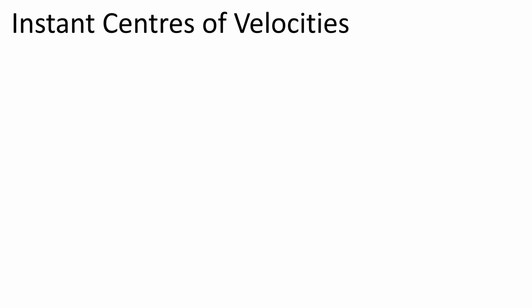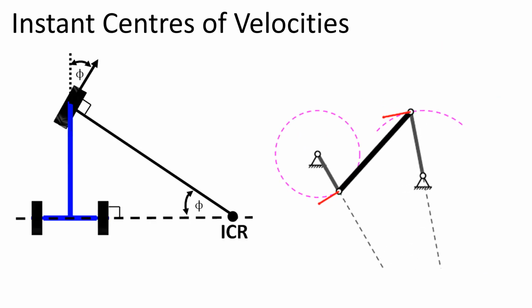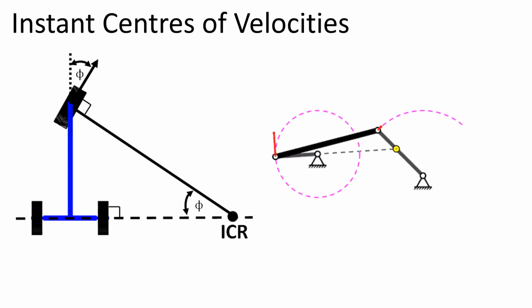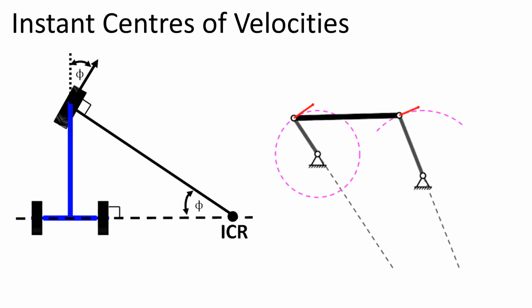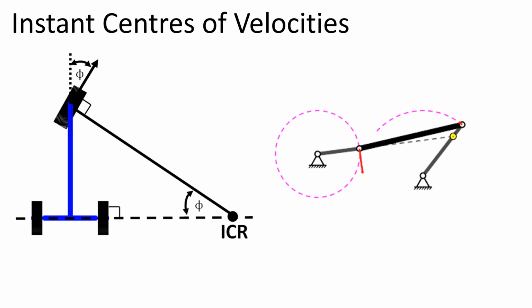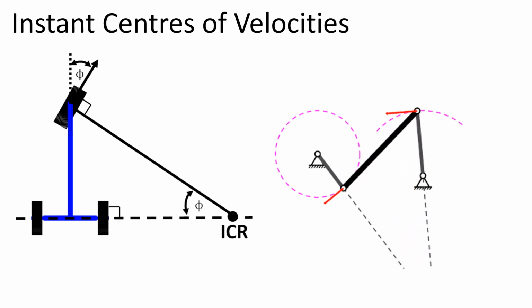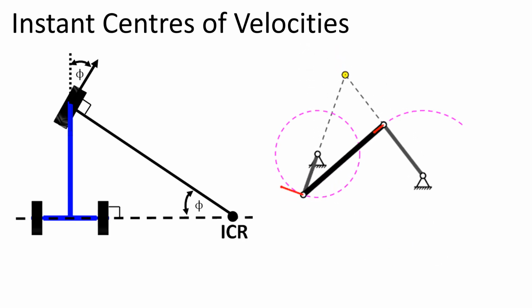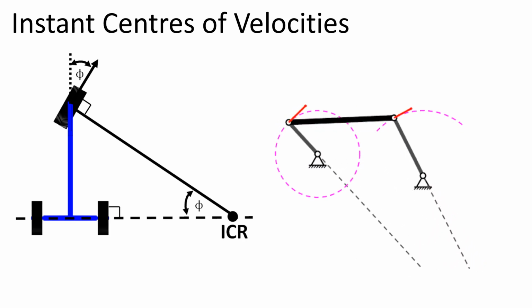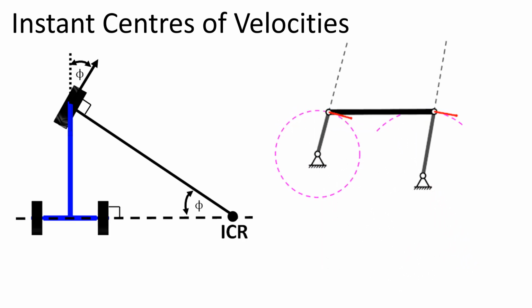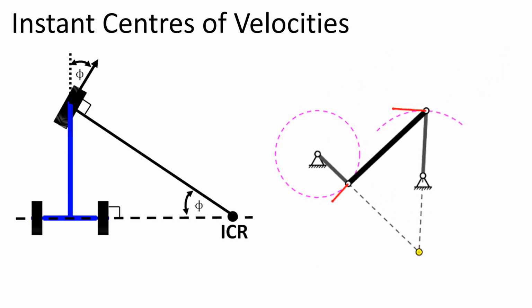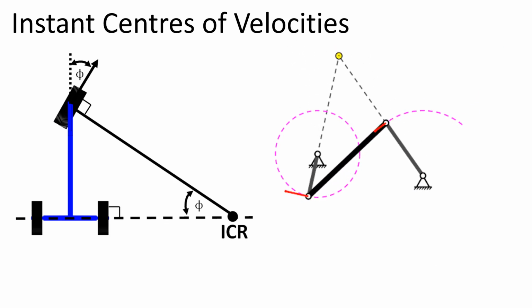Instant centers of velocities. This is a simple method to perform velocity analysis in planar systems. In this method, we draw lines, we find the intersections and ratios between every two bodies in plane motion. We can observe that there is a common point at which instantaneous velocity is same in each body. This common point is also called as instant center of velocity.